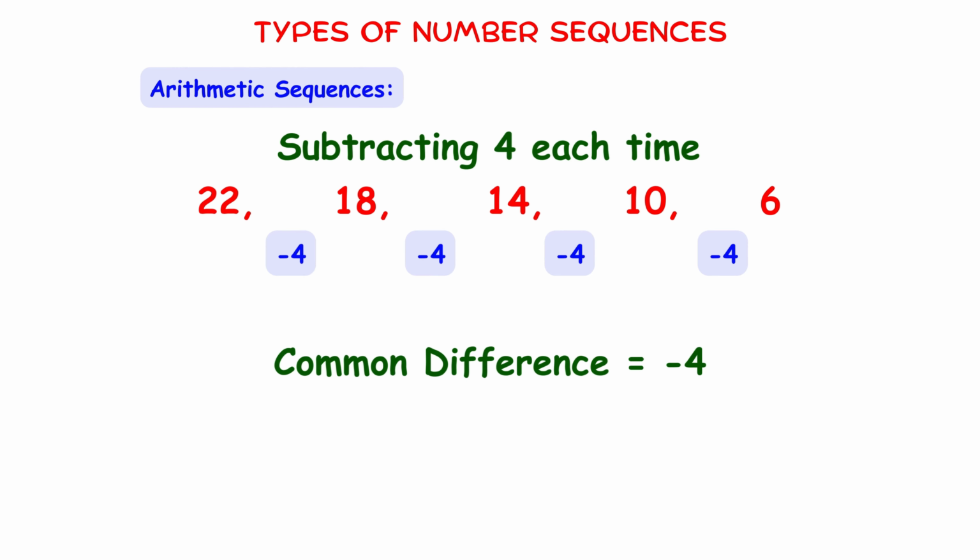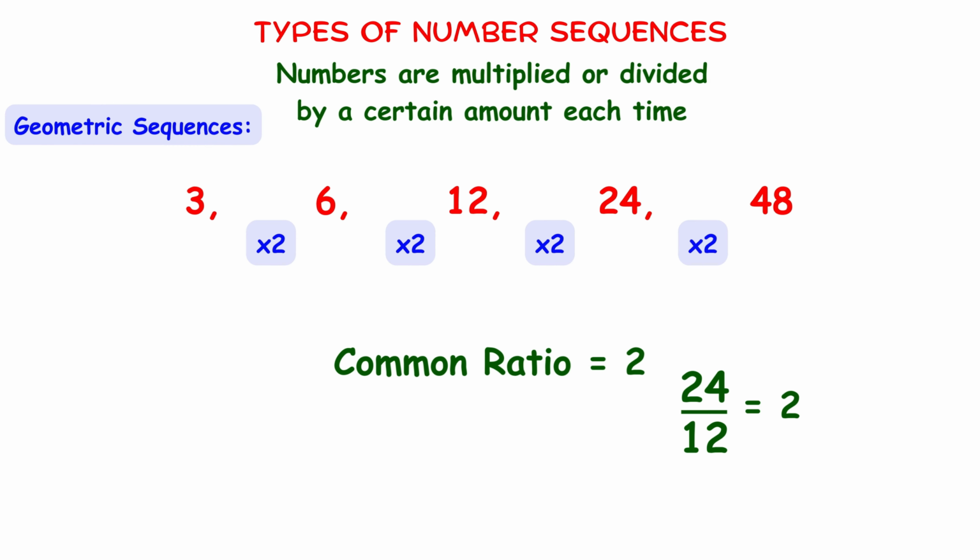Now, these next two sequences on the right are what we call geometric sequences, which is where the numbers are being multiplied or divided by a certain amount each time. For example, if we look at this first one, we can see that to get from 3 to 6, we have to add 3, but yet from 6 to 12, we have to add 6, and to get to 24, we have to add 12. This means that the pattern can't be about adding or subtracting anything each time, so it's not an arithmetic sequence.